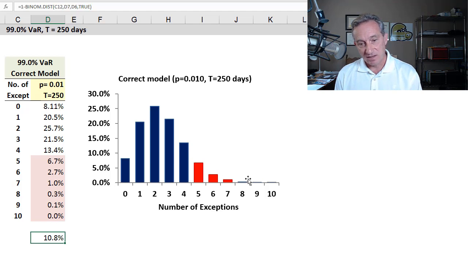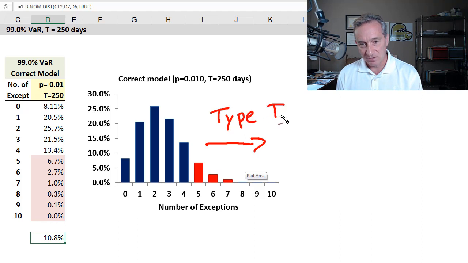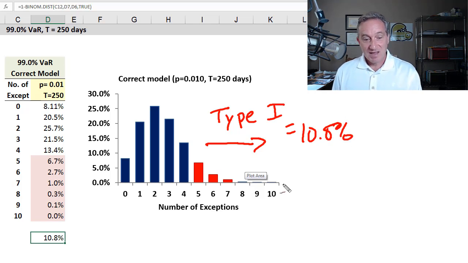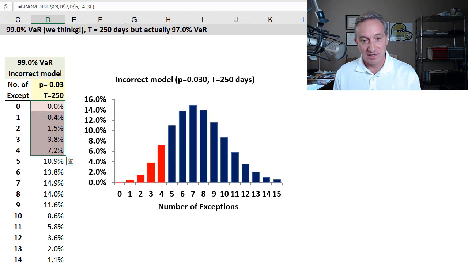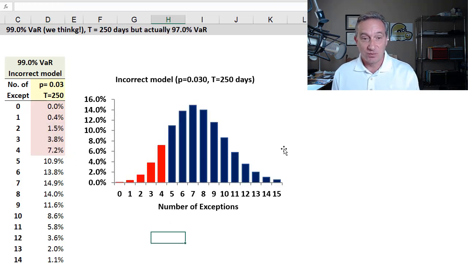So I've quantified the total probability of everything to the right, including this tail, which gets very tiny over to the right. And that's why in the actual chart in his book, he says if the cutoff is 5, the probability of a type 1 error equals 10.8%. And it's important to keep in mind that is conditional on the model being correct, this distribution. Then he shows an incorrect model, right? We conduct the back test because we don't know a priori if the model is correct or not. He then illustrates an incorrect model, and here's where we get challenged.